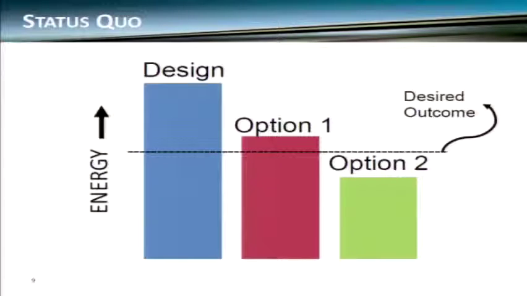Okay, we're still not there. We're still not meeting our desired outcome. And so we might put in some more energy efficiency measures, maybe even better windows, more insulation, different mechanical systems, and you present another bundle, and that's option two. Okay, great. Option two meets our desired outcome. That's the design. Let's build to that, or let's redesign to that. This is a fairly typical process, and maybe if you're really lucky, you may get 3, 4, 5, or 6 options for design on achieving that objective.